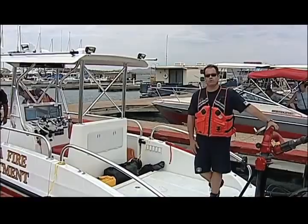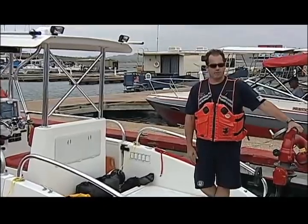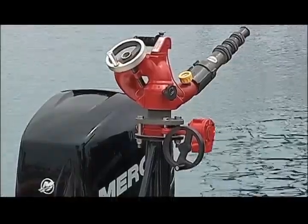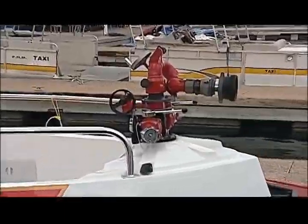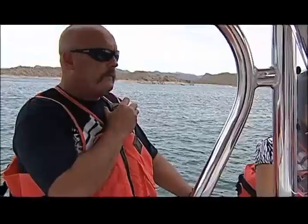This boat is equipped with both firefighting capabilities and emergency medical services. As far as the firefighting capabilities, we offer two MasterStream deck guns, one in the rear here. Both powerful MasterStream appliances can be used at the same time, supplying up to 1,500 gallons of water per minute, making it just as powerful as a fire truck.